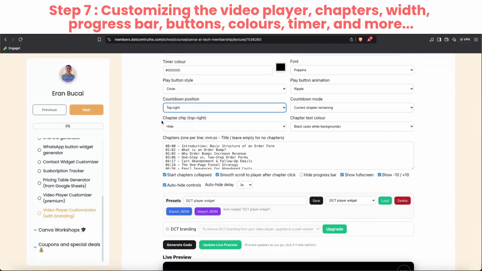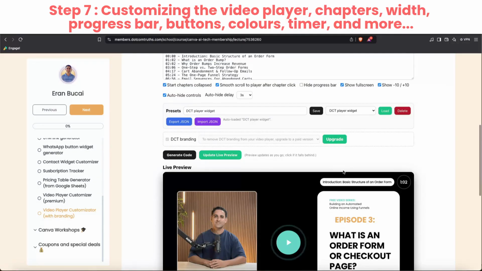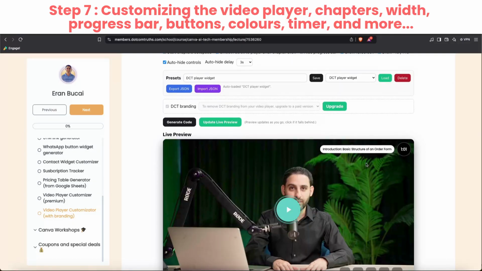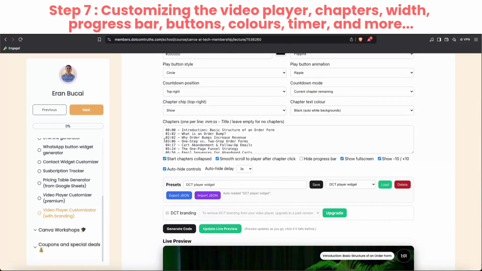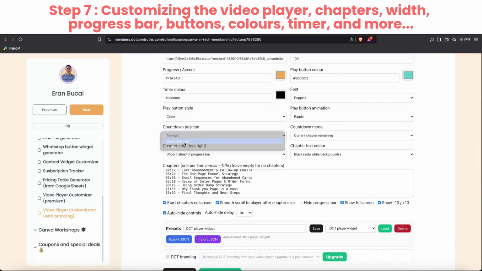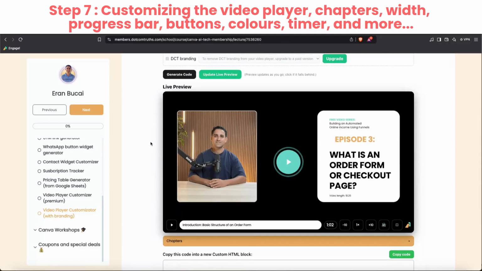That's another option. Now notice the chapter chip. You can do the same thing where you can obviously show the chapter chip inside the video at the progress bar, but you can also put it on the top right next to the countdown. That's just an option that I wanted to make possible. But bear in mind that depending on the video you have behind it, it's going to cover whatever is there throughout the video. So just bear in mind that you use it in a way that makes sense and only in the right context. In my case, I'm going to bring it back to the way it was, which is inside the progress bar section.